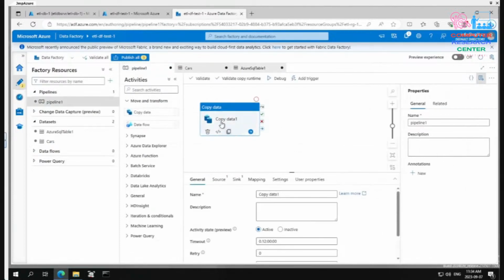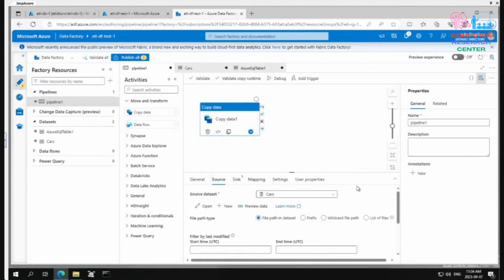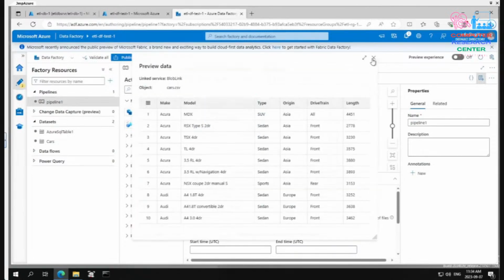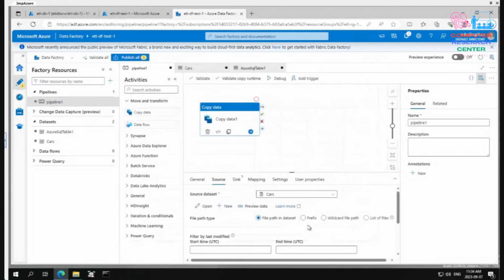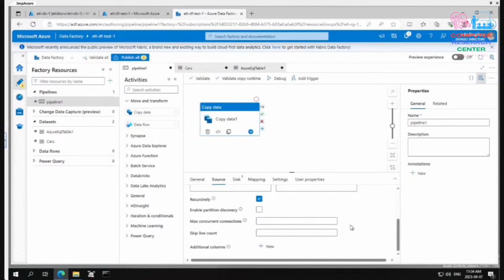On the copy data function, source, we need to select the source, Azure cars. We can select both ways, this way or that way, the way we want to follow the data to make the copy possible. We will do that in future videos. On the source, when we are doing this, we can preview the data here also. It's up to you, if you are confident enough. Otherwise, everything else is good here, and I don't see anything else we need to do here.